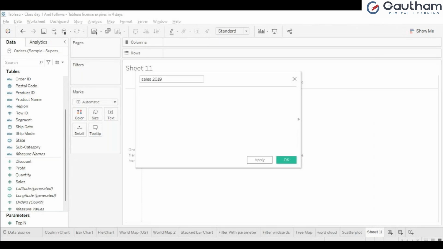In the calculation part, I'm using an IF case here. If year of order date, one second, if your order date is equal to 2019.